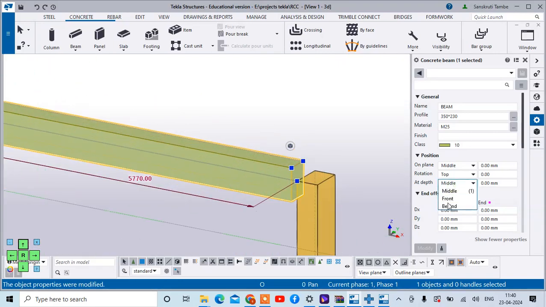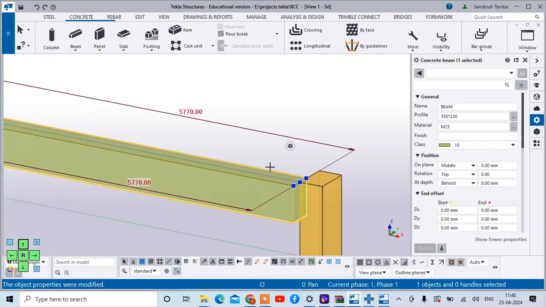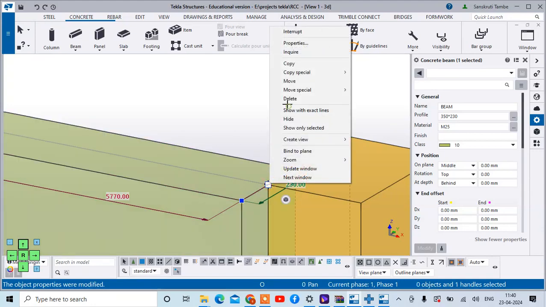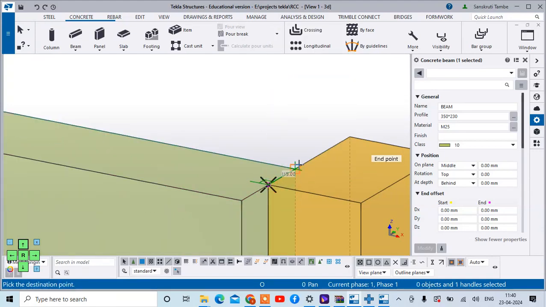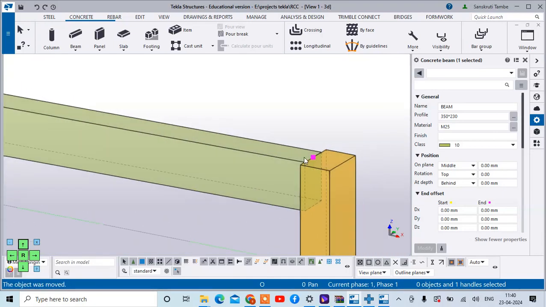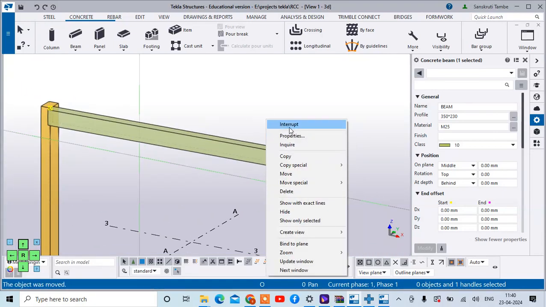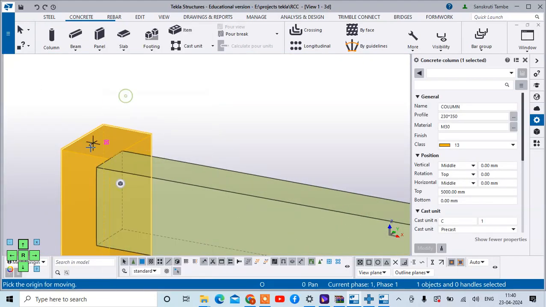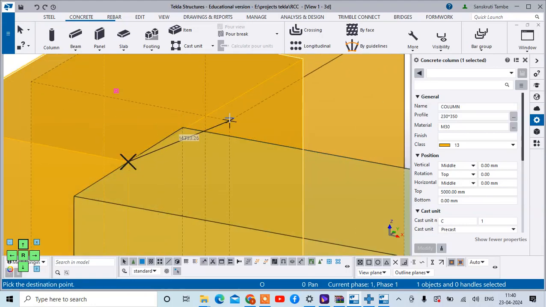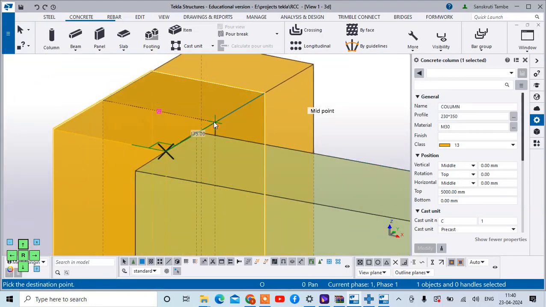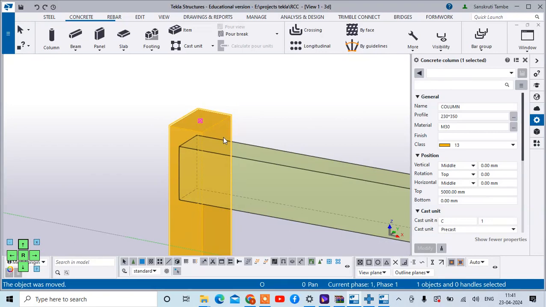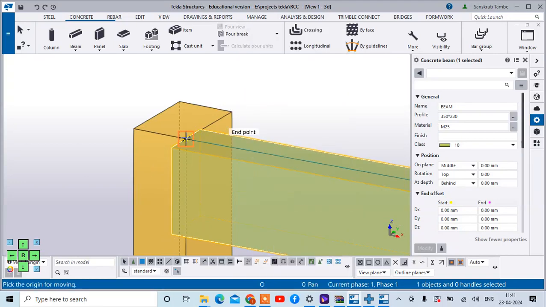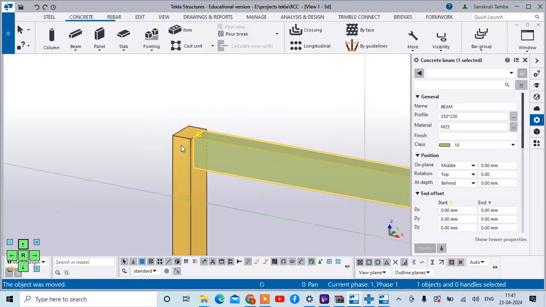Now I will shift it to behind. Okay, now further I will select this and move this midpoint to the midpoint of the column. Similarly this side, move this from this midpoint to the midpoint of the column.